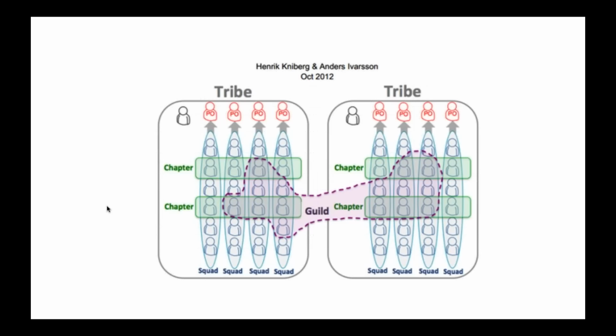So if you look at that picture there and you see the squads, a squad within Spotify is essentially a cross-functional team that has all the skills in it to really get its software out the door. So you have a DBA in each one of them, if necessary, a UI guy, potentially some QA people, developers, infrastructure people, security maybe, and so on. So these organizations, these squads, are really a bit like mini startups in themselves. So they've got a great deal of power and autonomy. They can even choose their own sort of tools and processes and so on.